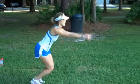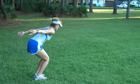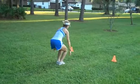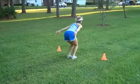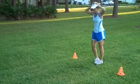What I want you to be careful of, for those of you that are doing this for the first time, is don't try to go extremely deep, and don't try to go more than 8 to 10 hops. Trust me, your legs will feel it within the next 48 hours if you do them correctly. Nice quiet lands. Then she'll come back with her second set of walking lunges.